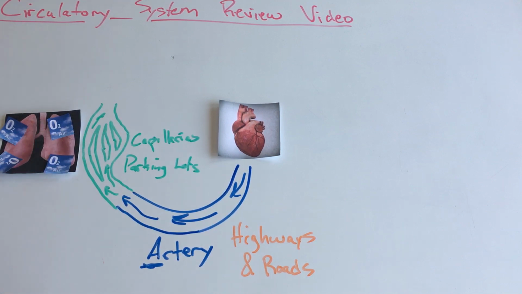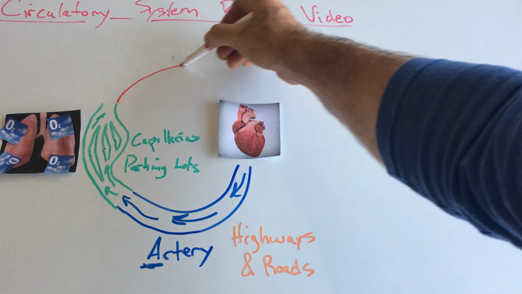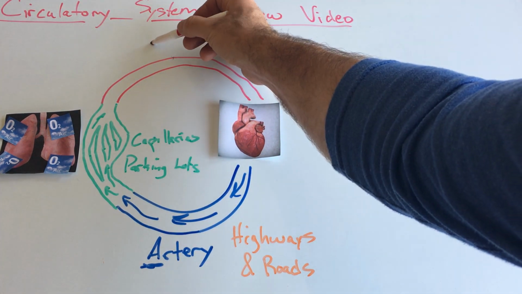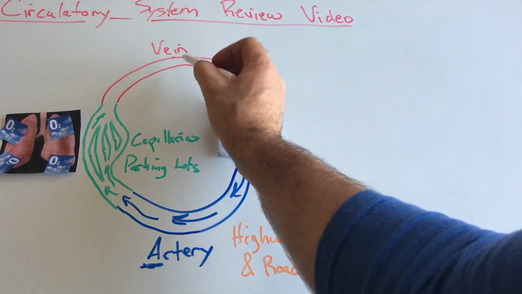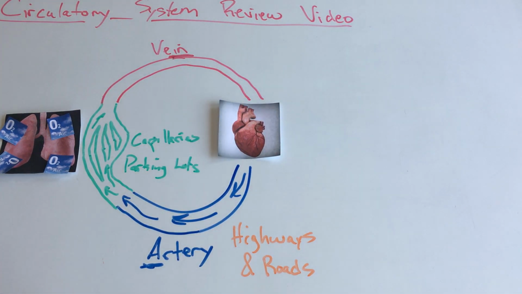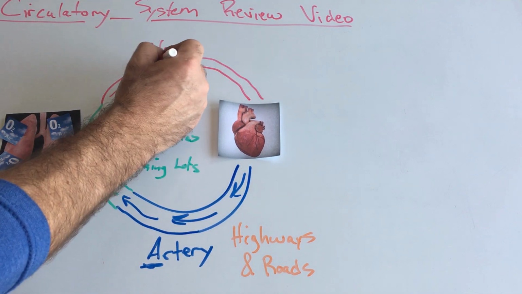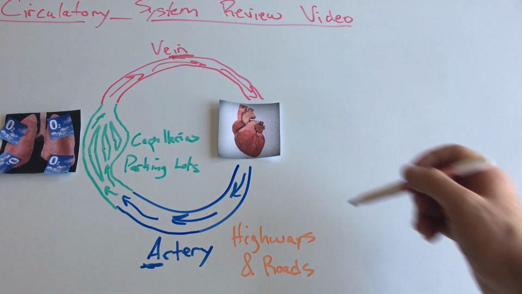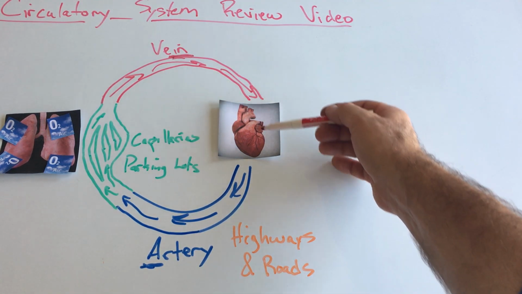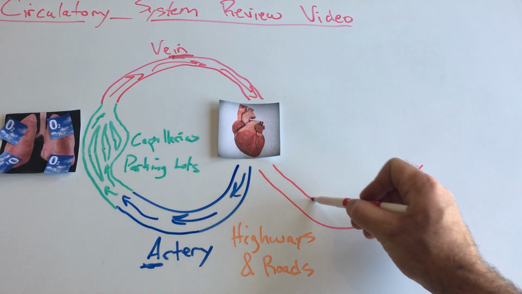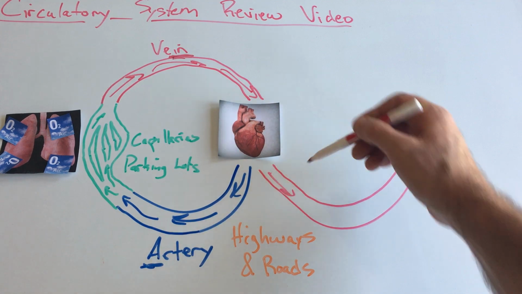I think we'll learn about that system very soon. And now it's full of oxygen, so it goes back in. And thank you, Casio, for pointing out that vein has the word "in." So if it goes back into the heart, then it is a vein. And now it has tons of oxygen. And all it does back in the heart is pick up more power, pick up more speed so that it can make the long journey out to every part of your body.